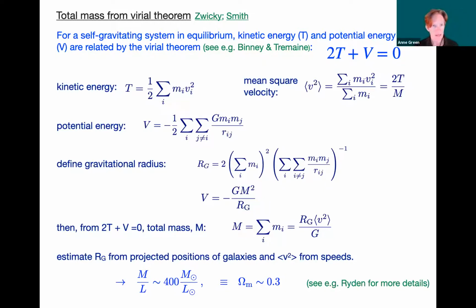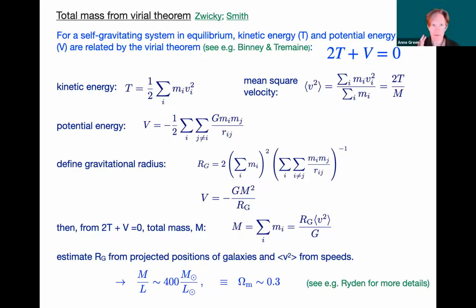This slide looks very messy, but it's messy because this is one of the occasions where we can actually go through the gist of the calculation. This is the thing that Zwicky famously did back in the 1930s, using the virial theorem and the speeds of galaxies to measure the total mass of the galaxy cluster.